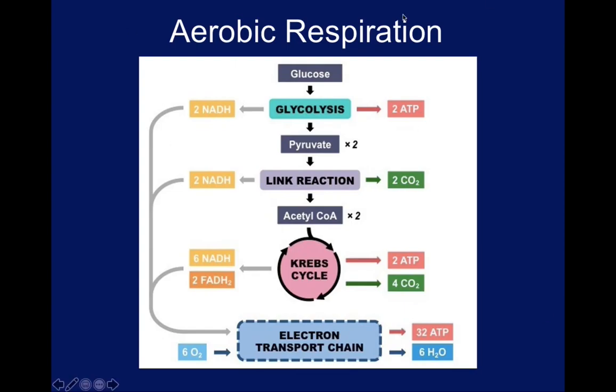Aerobic respiration, also known as cellular respiration, is the third and final mechanism that our body has to generate more ATP. And aerobic respiration is the major idea of Chapter 25. We have 4 major reactions that make up aerobic respiration: glycolysis, the formation of acetyl coenzyme A, the Krebs cycle, and the electron transport chain. And 1 molecule of glucose running through these 4 reactions will give us a total of 32 ATP. So it's aerobic respiration that allows us to facilitate exercise and muscle contraction for very long periods of time. 2 molecules of ATP were coming out of glycolysis, a couple more molecules are going to come out of the Krebs cycle, but through the electron transport chain we'll end up forming a grand total of 32 ATP molecules.